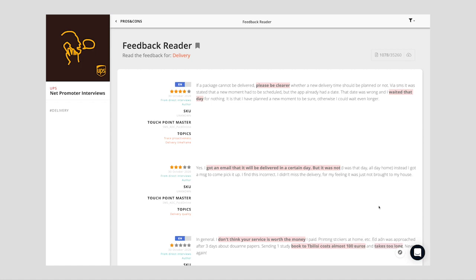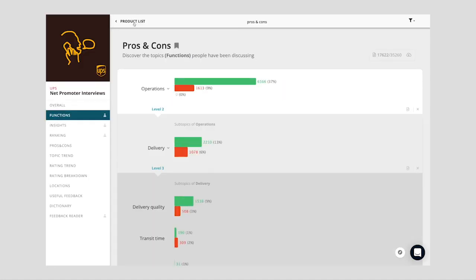What we learned here can be very useful to kickstart an action to improve the transit time and quality of our delivery. Before doing that, however, we want to check if the issue with the transit time, albeit being the most mentioned negative topic, is also the most important. In other words, we are looking to see if improving the transit time and delivery quality of our service will drive up our customer global net promoter score.